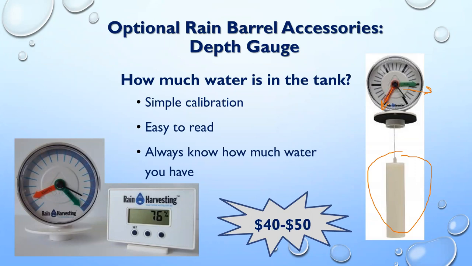So this is great for folks who have a water tank set up in their crawl space, or maybe an underground system. These systems are really hard to check the depth on if you've got to crawl down there and actually look at the gauge. So some of them have systems that send a signal, and you can put this in your kitchen where you can check it a little bit more easily. And these systems are usually set up as a percentage. So you need to know how many gallons your tank holds, and then it'll tell you what percentage it's at, rather than how many gallons you have.